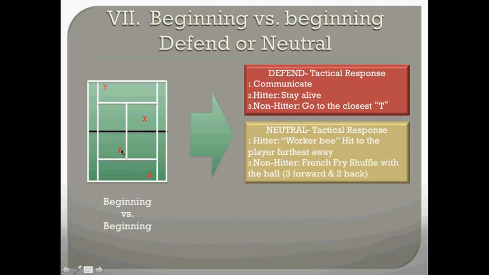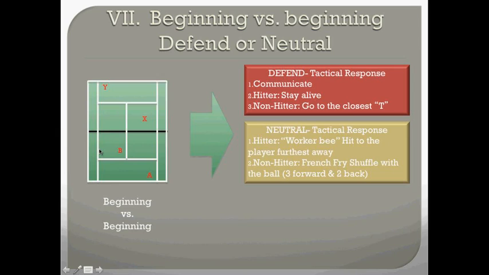Now, back to the question originally. Y serves, A hits the return. Return goes by player X. Now, it's safe for B to move in. So once the ball goes by X, B takes 3 steps forward, French fly shuffle right there. So they'll be right there where the pointer is. And it's like a diagonal move a little bit. Diagonal move, correct. Closer to the alley. Correct. Now, if I go all the way this way, see the big hole in the middle? That's why you go slightly this way. Now, once Y hits the ball past me, then I will go 2 steps back.